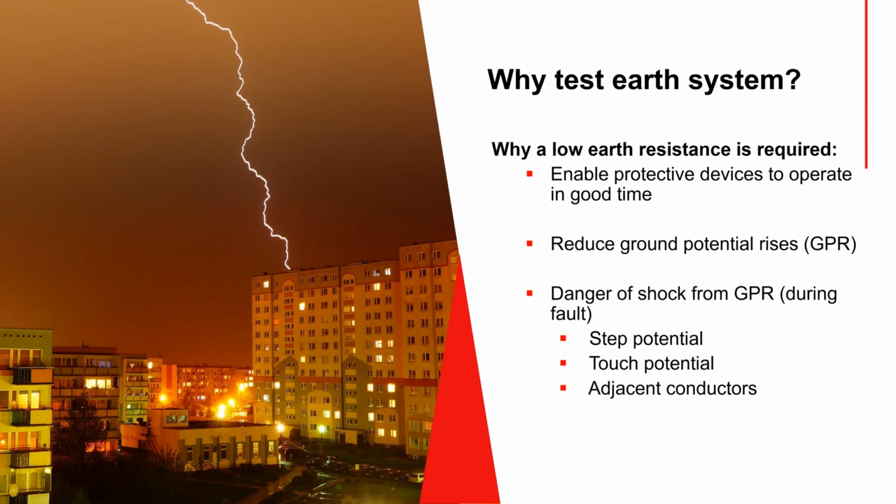So your grounding system is paralleled in with your neutral, and so it gives you an added redundant protection for the operation of your protective devices. And we want to limit ground potential rise. For that, let's go to the next slide and I'll talk about that in a little more depth.